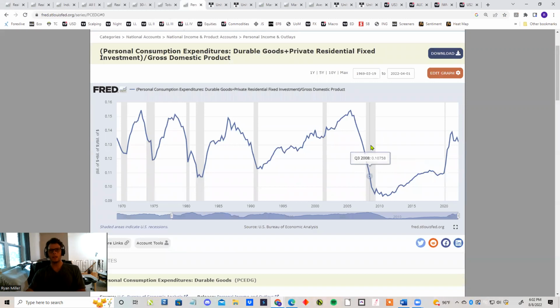If we look at housing and durable goods as a percentage of GDP. So housing, private residential fixed investment, and then durable goods consumption as a percentage of GDP. This always leads recession. You're going to see a slowdown in this indicator in housing and durable goods consumption before every recession, leads every recession. And here we peaked in Q2 of 2021, which lines up with the slowdown that we just went over, and it had been slowing. By the time we got to Q1, it had been slowing. Not a huge slowdown, but it peaked and started moving lower. It's a longer leading indicator.